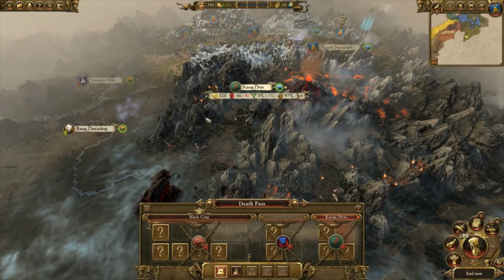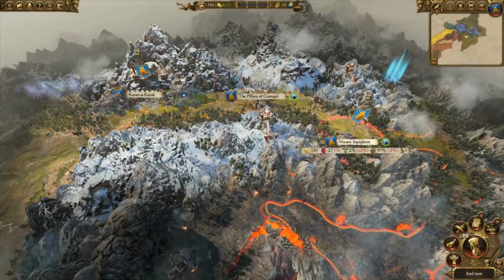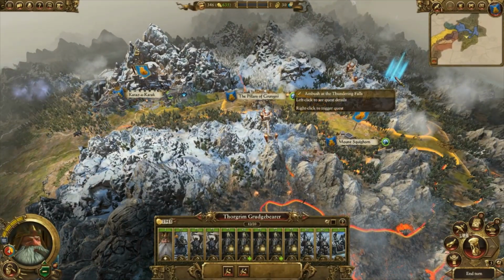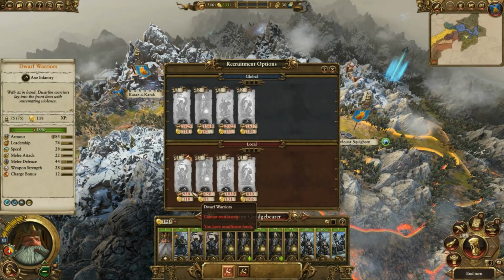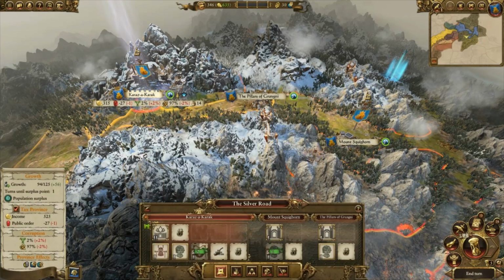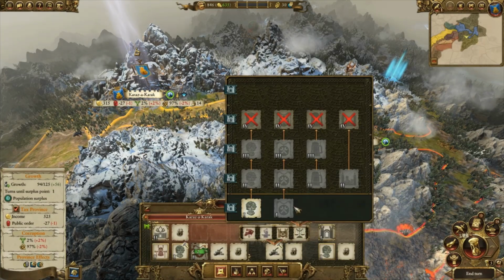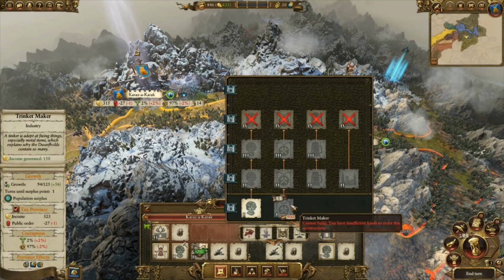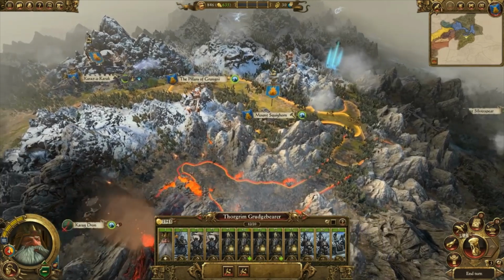Aragdron. We should have a full stack to deal with that, I think, up there. We can't actually recruit anything. Do I want more growth? Not really. I would like more upkeep. Or more money.